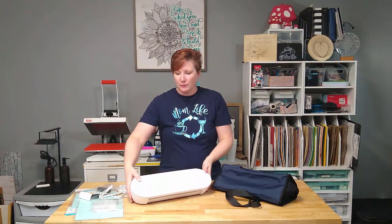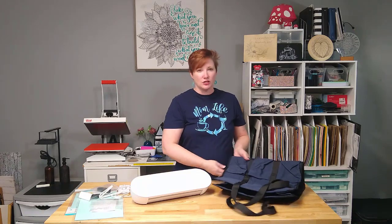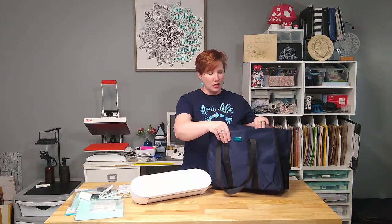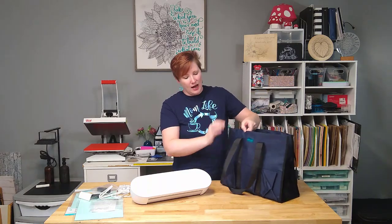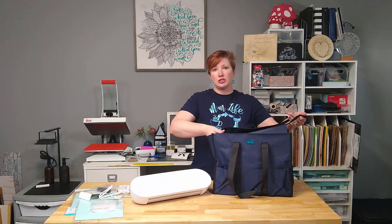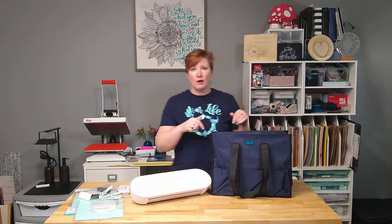I found a tote. The biggest thing is the width of the machine. Now keep in mind with any tote, you still want to be very careful. You do not want to slam this around if the machine edges are going to come to the edge of this. But I found this tote. It is a size large tote, and it fits well inside. So it does have a couple inside pockets, and then it has some outer pockets as well, but it also zips shut so you can keep your machine and your supplies safe.